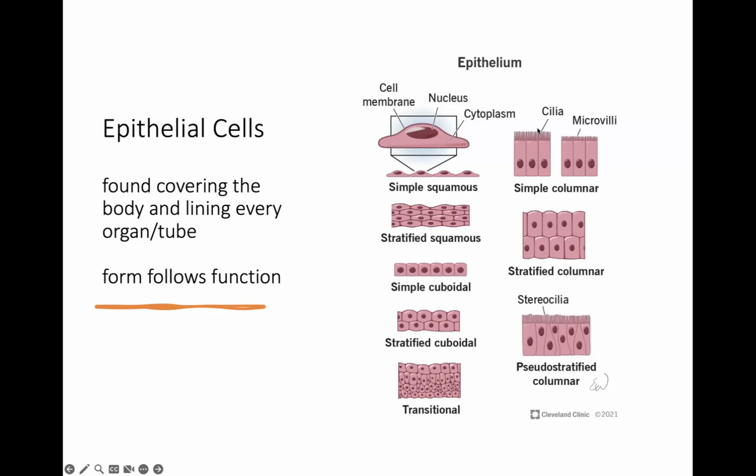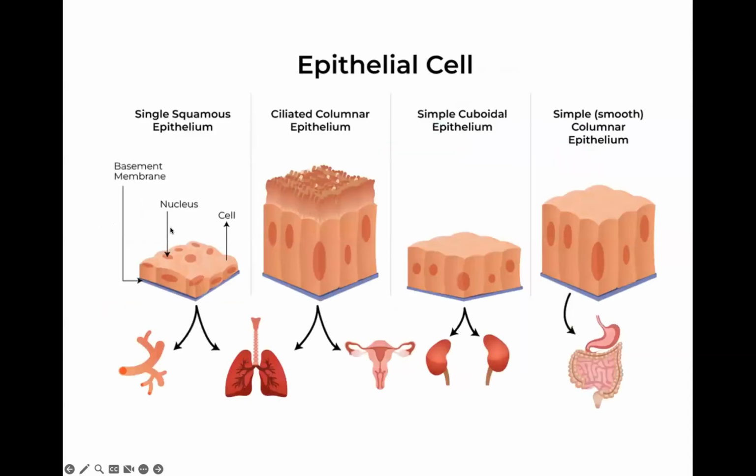Some are going to have these hair-like appendages on the end, and these are called cilia, and this is to help with movement. And some have these finger-like projections called villi, that's not shown here. And sometimes they have these tiny little finger-like projections called microvilli, and we'll point those out when we're getting into each. And this is just showing us where we would find different types, and we'll point those out again as we're moving through the human body.